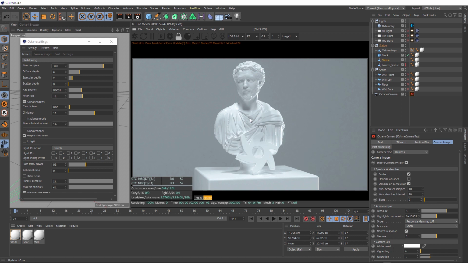Okay, so there's one last thing we'll look at to drop that render speed, and that is by changing the render kernel itself. As you can see here, we're currently using the path tracing kernel, which I tend to use most of the time because it's the best balance of realism and speed. But we could switch this over to the direct lighting method, which is a biased render kernel and also happens to be the fastest. So let's give that a try and see if we can get this down to 1 second.